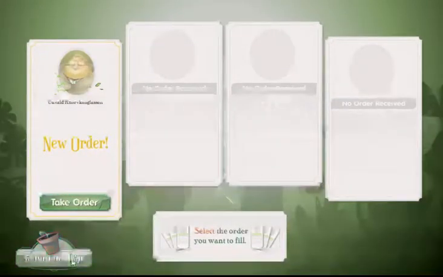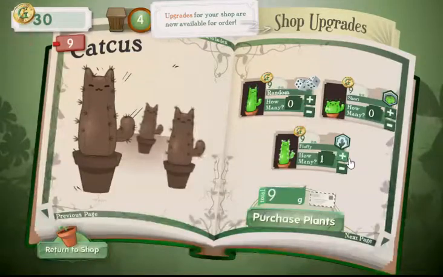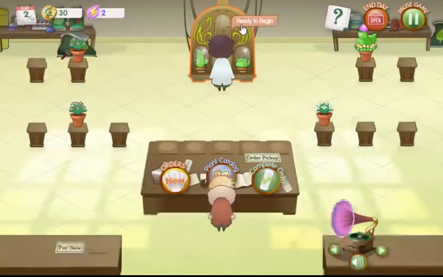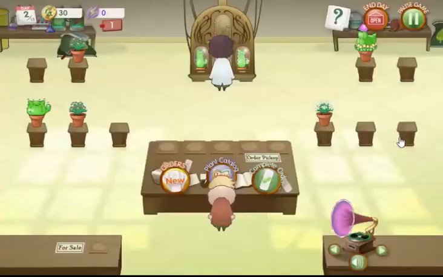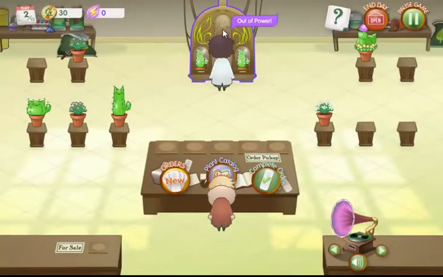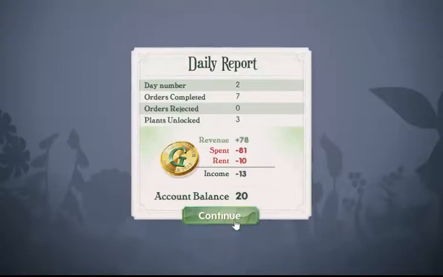Is he my last person? Well, I have enough money to get the fluffy one. Okay. Let's see how this will go. Fluffy, but it's tall. Short, but prickly. He wants a short and fluffy. But then I won't have any. Yeah, I don't have any energy for. Yeah, we're out of power. This one would be the right combination. Completed 7. Okay.